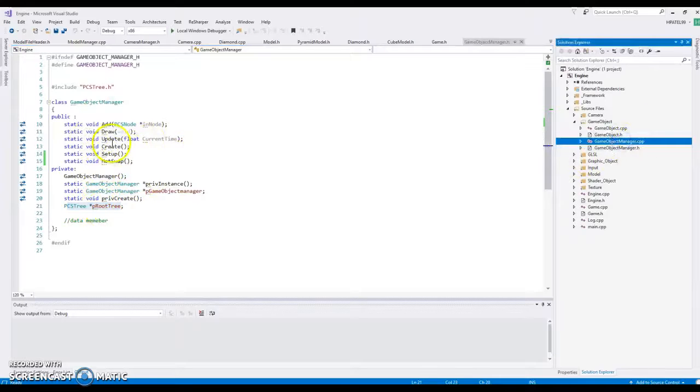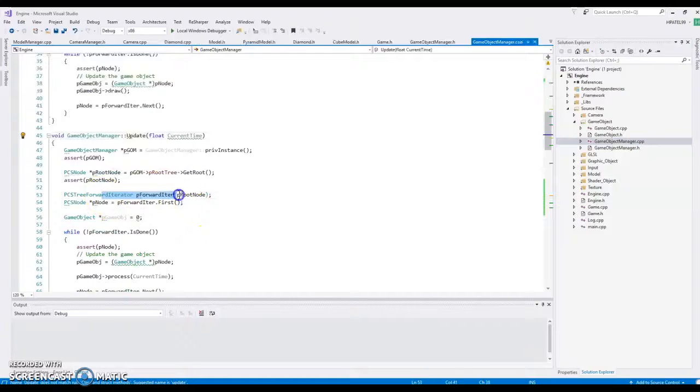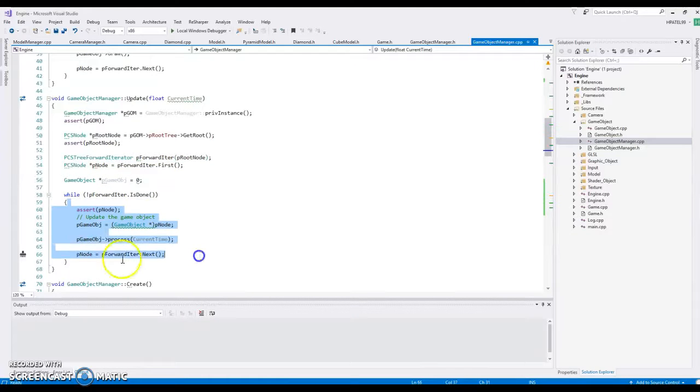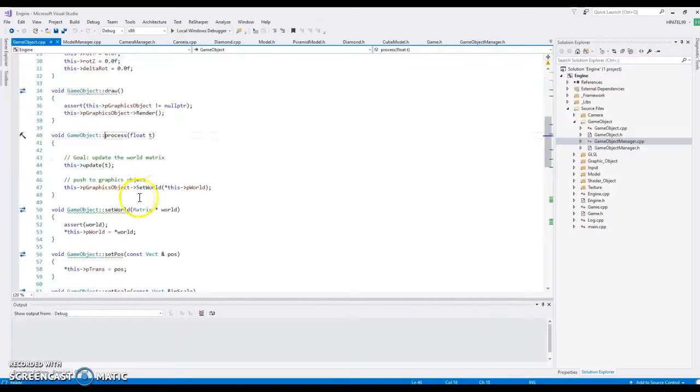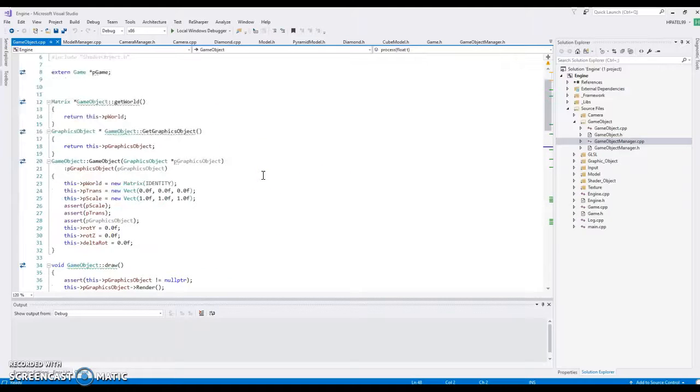In the update function, it uses the iterator over here and goes through each game object and calls process. In the process, we just update and push the world matrix up and set the graphics world matrix over here. So basically, it uses the hierarchical system that we are supposed to use.